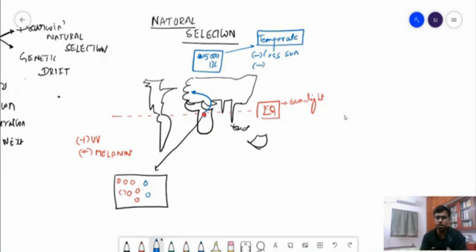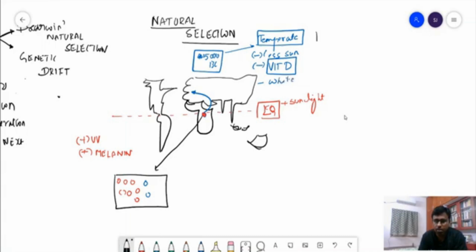When you have very little sunlight, you have to allow penetration of UV, because your body manufactures something called vitamin D. This is manufactured only using sunlight, and in the temperate region, if you don't allow the smaller amount of sunlight present, vitamin D will not be manufactured, and hence you code for the skin color white.